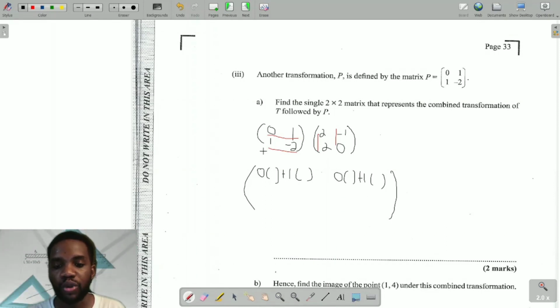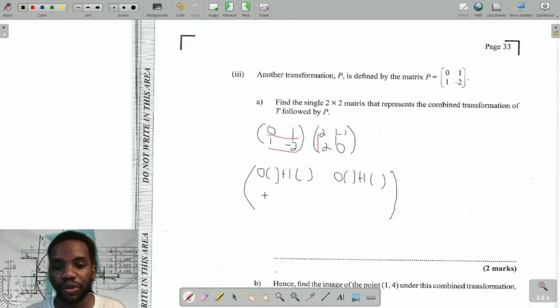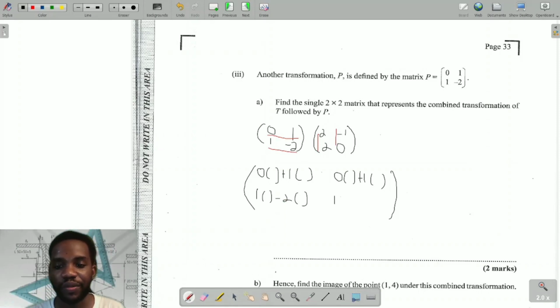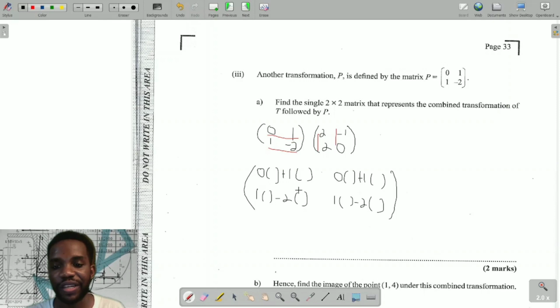We'll go to row 2 and we'll do the same thing. Now you don't have to do it exactly like this, it's really up to you. So I'm going to have 1, open bracket, minus 2, open bracket. And once again in the second matrix, I have 2 columns, so I do the same thing: 1, open bracket, minus 2, open bracket. I do it like this because it becomes a pattern, so I can't really make any mistake.